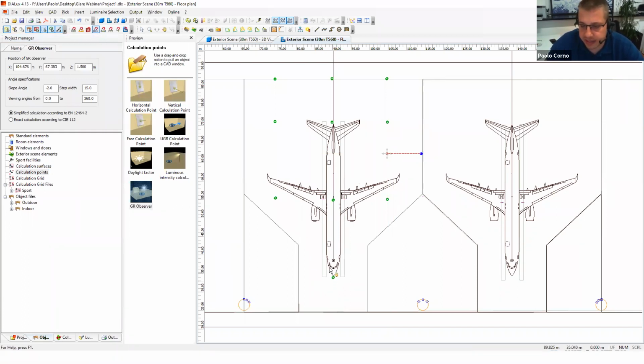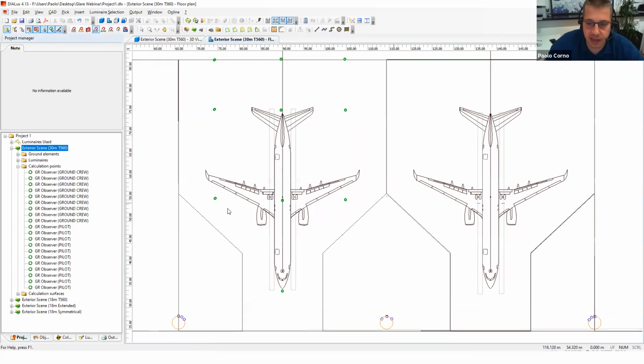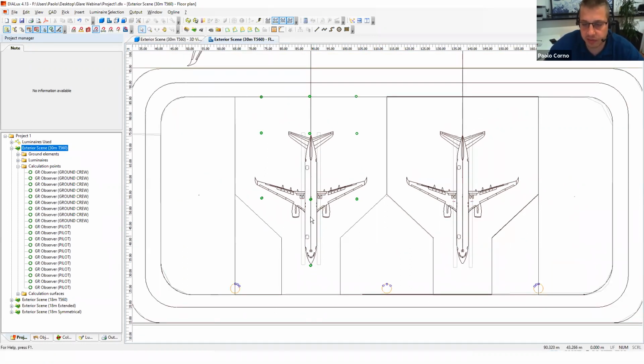So for example, in the case of an aircraft stand, we're going to have 2 types of operators on the field here. We're going to have ground staff, and we're going to have, again, passengers, and we're going to have pilots. So not only do they go into different places, but they also sit at different heights. So what we did here is we've added, by drag and dropping, a bunch of points, a grid of points. Of course, the more points you put, the more dense the grid is, the more accurate the calculation will be. But glare calculation also takes a little bit of time on DIAlux. So for example, here we included it just on key parts.